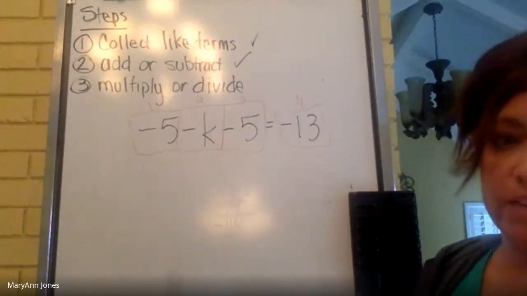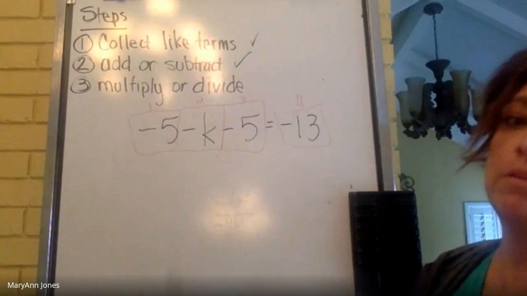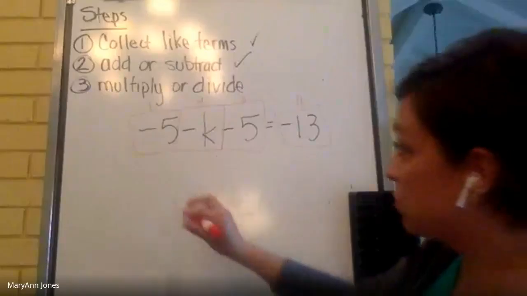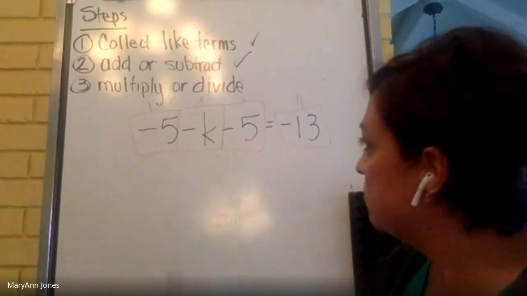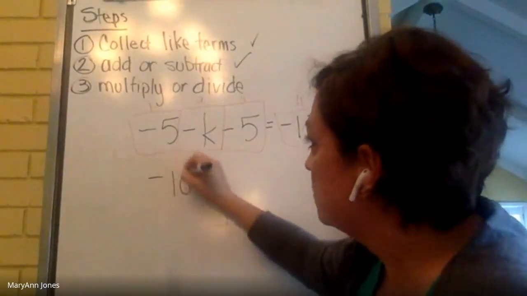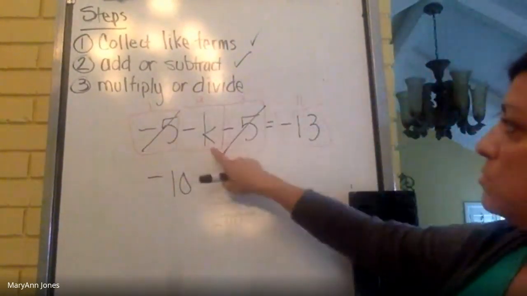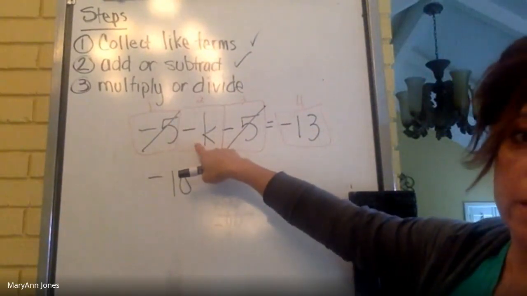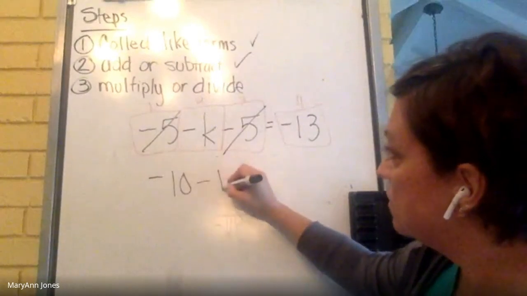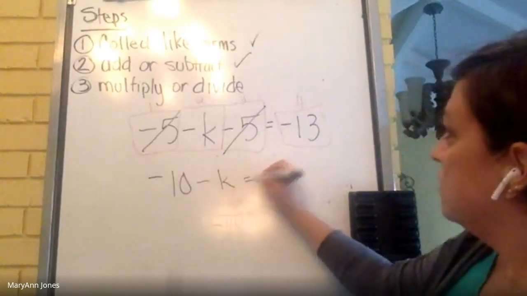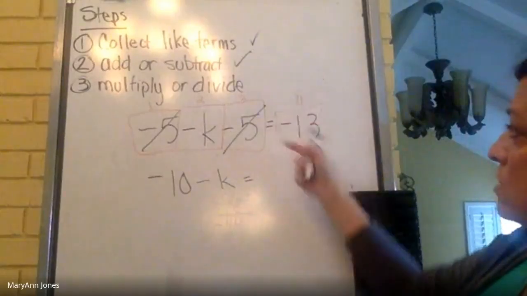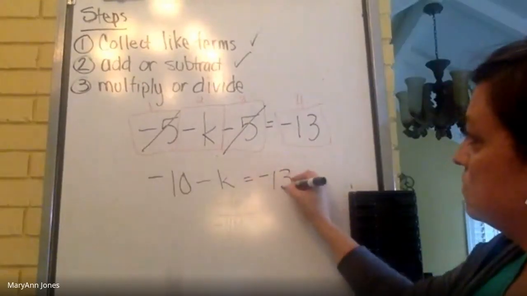So we know that we can combine a -5 and a -5. What's -5 combined with -5? -10, perfect. So -5 and -5 is -10. I combined those two. Was there anything to combine with this K? No, so let's just bring that down. And then there was, we're not dealing with this one yet, -13.